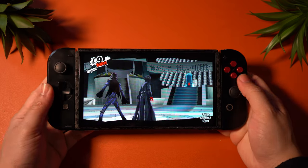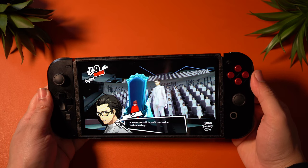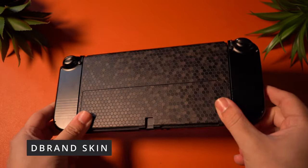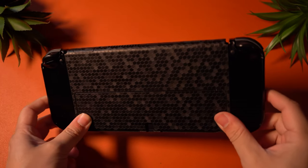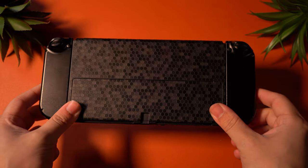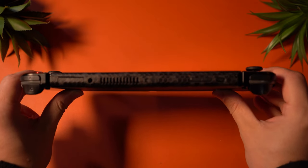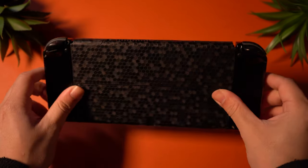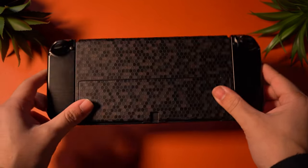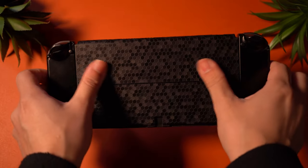I paid for the BoxyPixel Joy-Con completely, so it's not an ad. They were very expensive but well worth it for the amount of usage I've given them. This also isn't an ad, but we will be talking about dbrand. They make a lot of skins for different devices, and the Switch OLED is one of those devices. I got this honeycomb style design for my Switch to cover the bezels around the front and back entirely — it's a full wrap for my Switch. I really like how it looks, and it just feels great in hand. I've had this skin for about two years now, so I guarantee you that it's a great purchase. Protect your Switch from scratches while customizing it — still not an ad, keep that in mind.